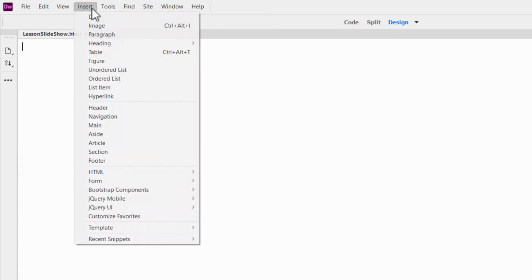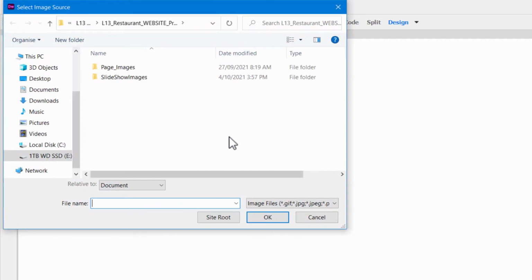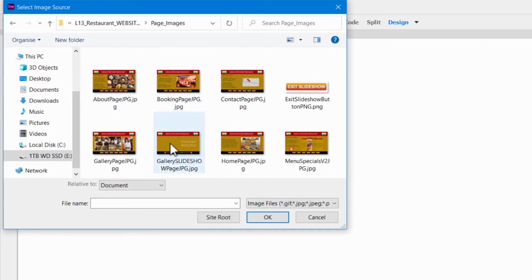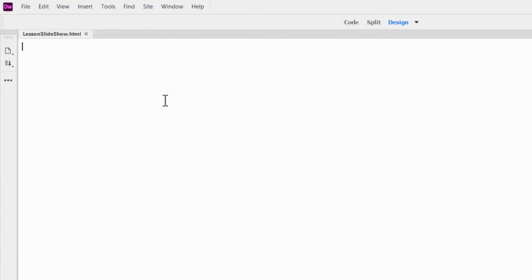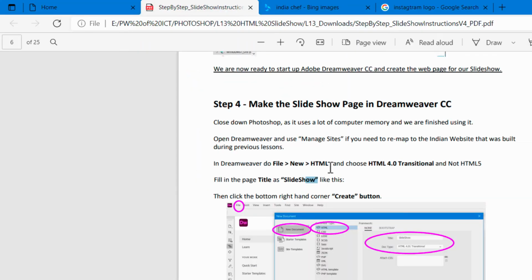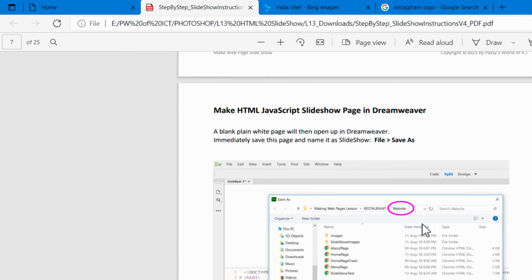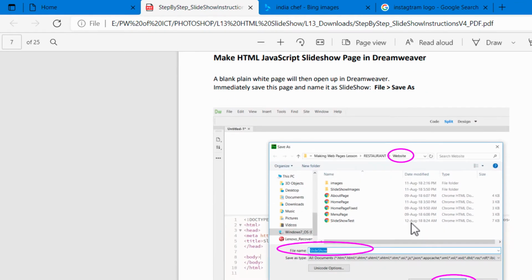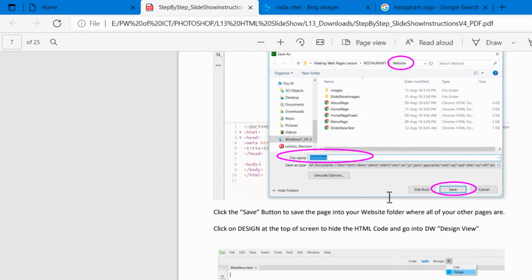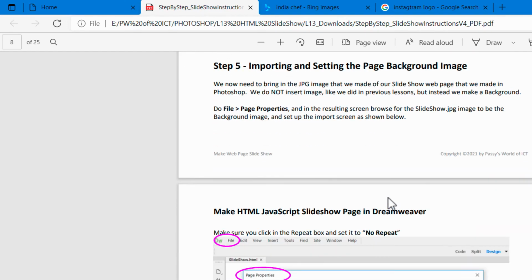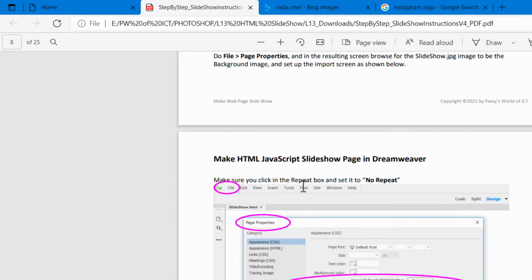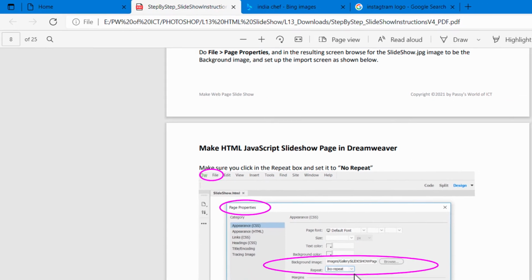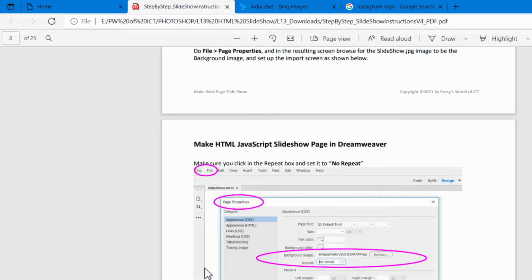Now previously we were doing insert image and we'd find the image for our page and put it in, but we're not doing it that way this time. We're doing it a different way, because we're going to have the slideshow running on top of the page, all right? So we've got that and we've saved it. So we need to import and set the page background. So we're actually going File, Page Properties, and setting the background image, and make sure it has no repeat on it, all right?